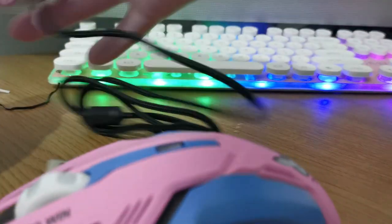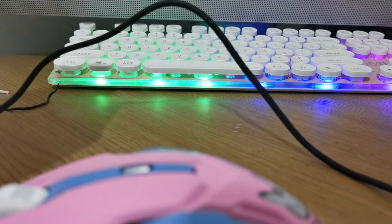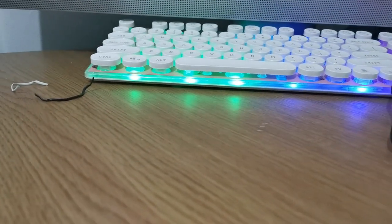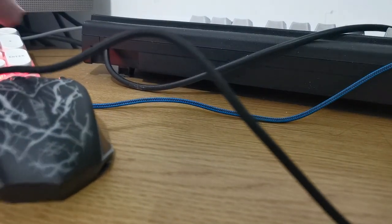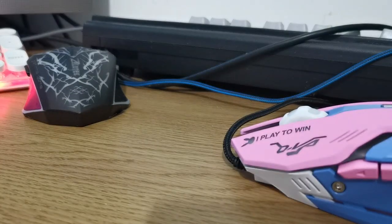How long is this mouse? So this is. Again. Plug it in so you can see. And I just closed down my eyes. So, are you ready?